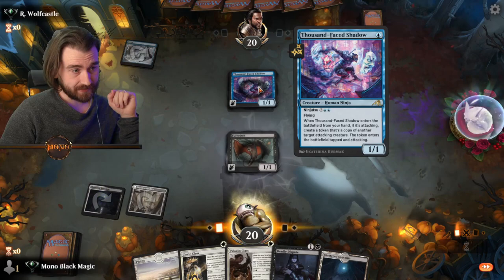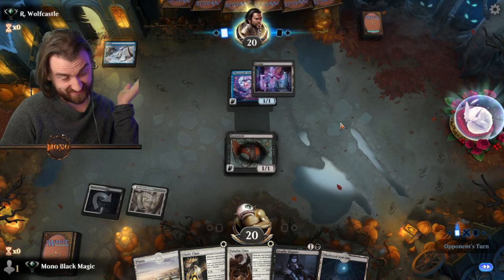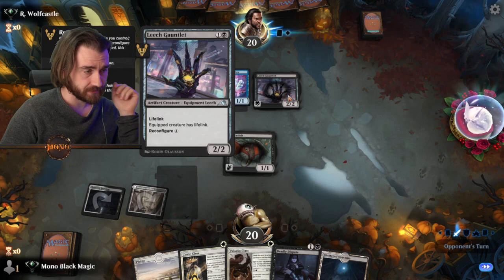It's very good for us that we have the Eyetwitch, though. But he's probably gonna ninjutsu this thing and deal with Eyetwitch. That's what I'm guessing. Okay. Ooh, lifelink. Okay. Equipped creatures... Like, oh my god. 4 manas to reconfigure. It's a lot of big manas, buddy. It's a lot of manas.